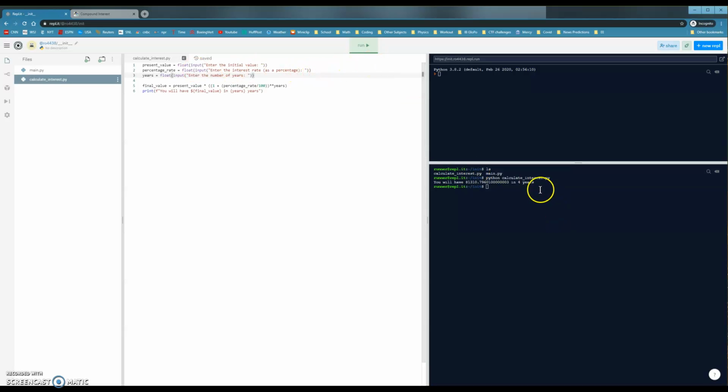And we can go ahead and run this one more time. So python calculate interest.py, and you'll see that enter the initial value prompt. We can do 1,000 again. This time maybe our interest rate is 5, and maybe we're only doing 3 years. So now you'll see you will have this amount in 3.0 years. It does make it 3.0 because it's a float. There are ways to get around this with conditions, but we're not going to worry about this just yet. For right now, I think it is perfectly fine to leave this with a 0.0.